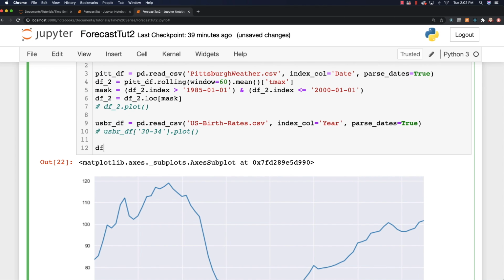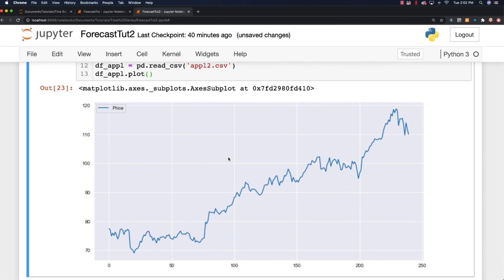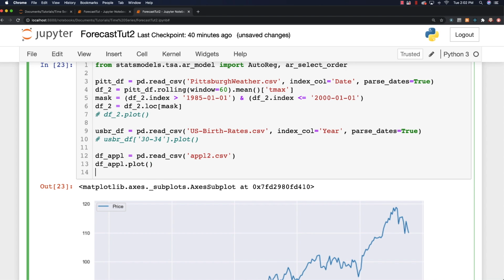Let's go and get our Apple stock price data. This is a different one. This is not Apple II. Throw that in there to show you another non-stationary example. Read CSV. Actually, let's use the data that we had before, Apple II CSV. It's exactly the same file. I don't want to cause any more confusion. We can come in and do an Apple plot, and that most definitely is not stationary. And I'm going to show you how to prove that different data isn't stationary.